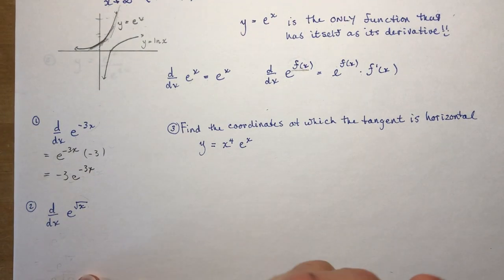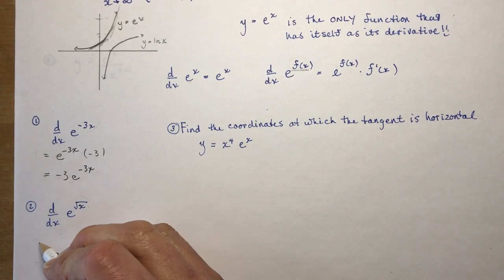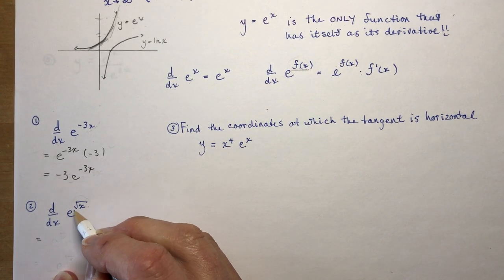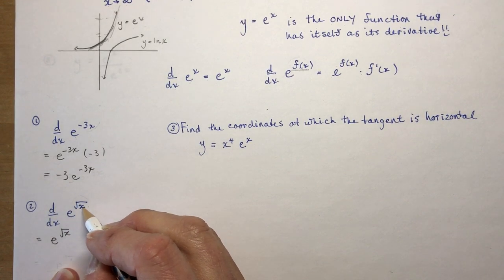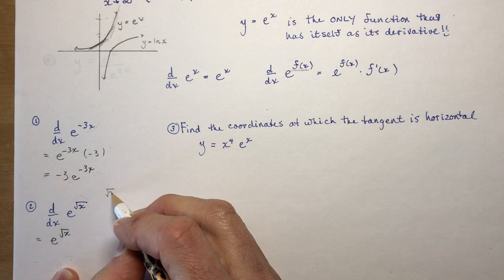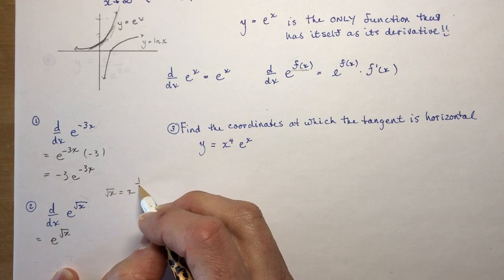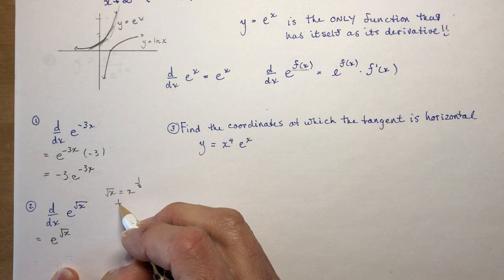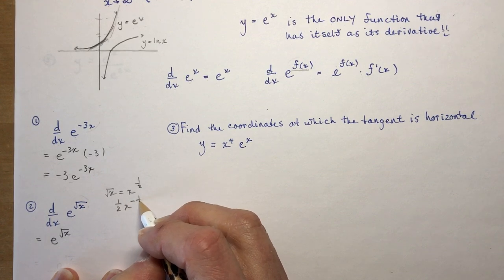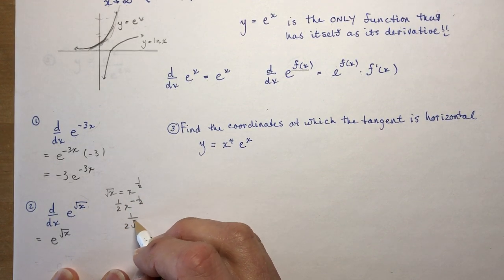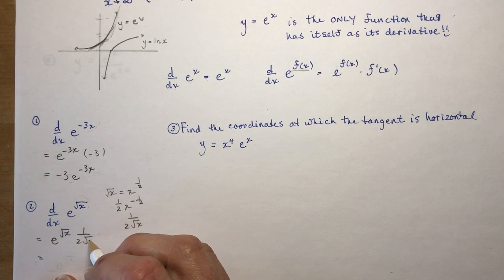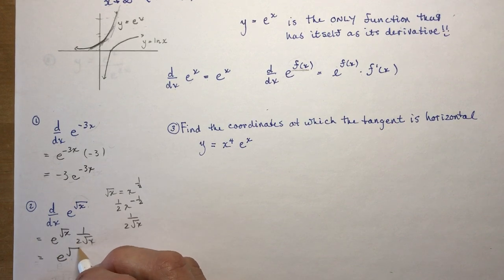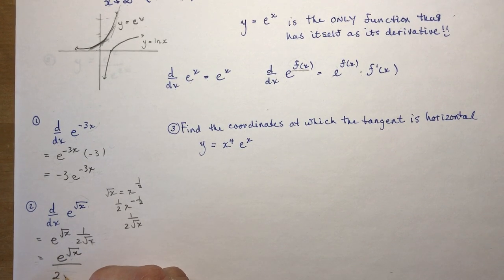Okay, let's take a look at this one, and then we'll do some more. This is just warming you up. So the derivative of e to the root of x: I write e to the root of x out first, and then I take the derivative of the root of x. So the root of x, as you remember, is x to the 1/2, and if I take the derivative of that, I get 1/2 x to the minus 1/2, which is 1 over 2 square root x. So that's going to be 1 over 2 root x, and if you write it out nicely, because you want to make it pretty, you would get this for your answer.